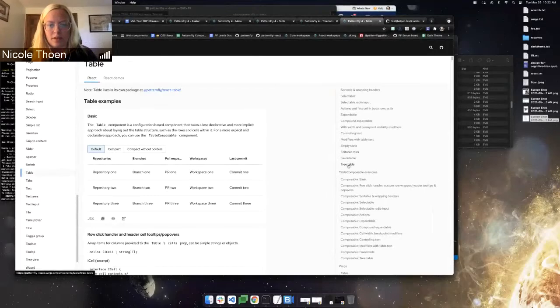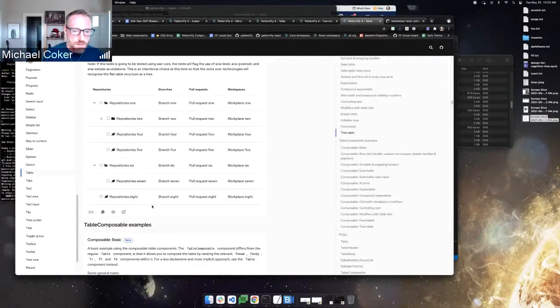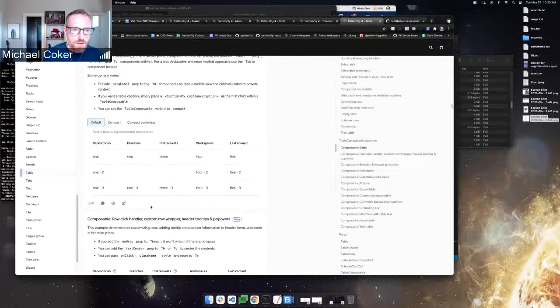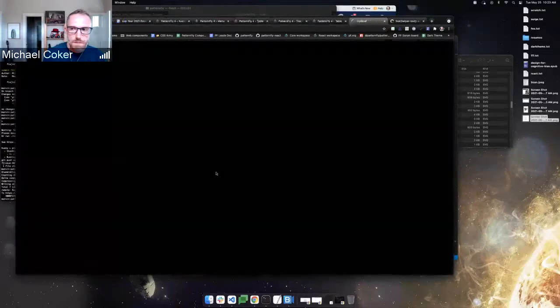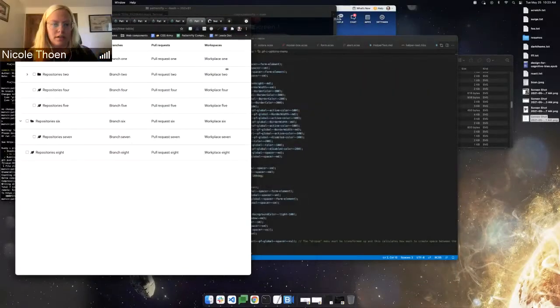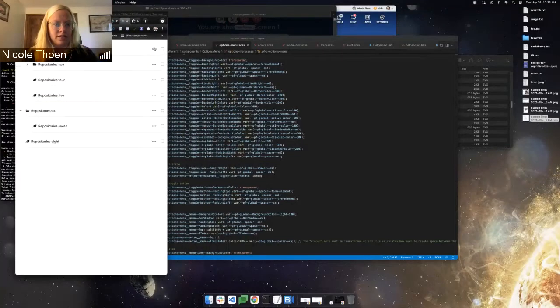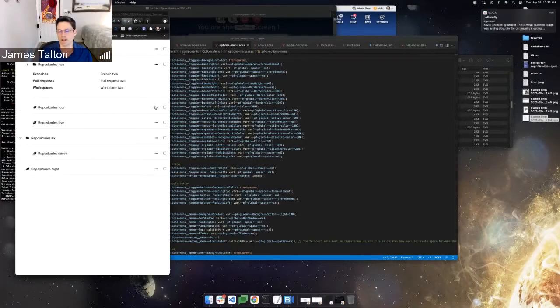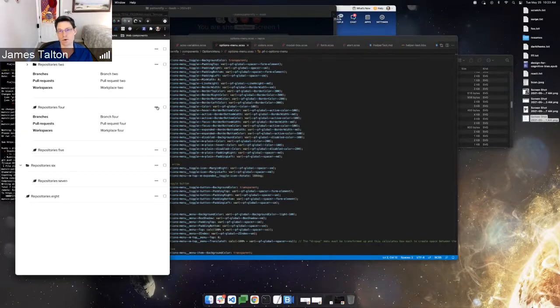Yeah, okay, here we go. There's not an example with both actions and tree implementation, but it does. Right. Okay. There you go. So we have a table that has row actions on it, and when it collapses down to this view, those row actions are not selectable anymore.